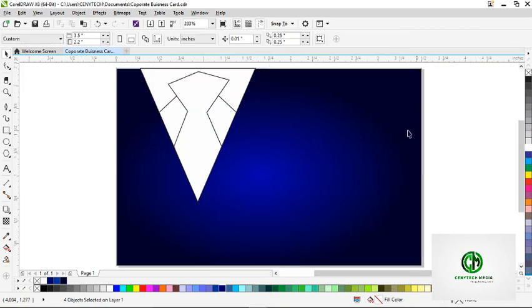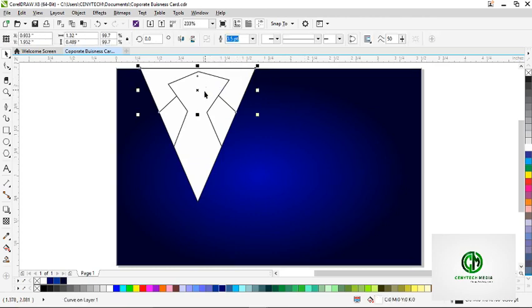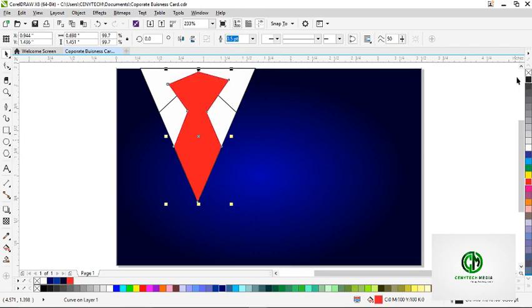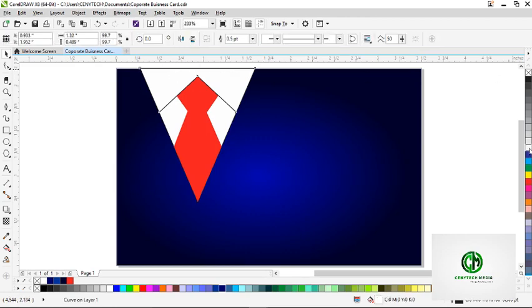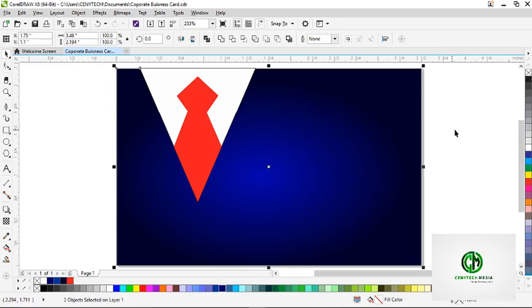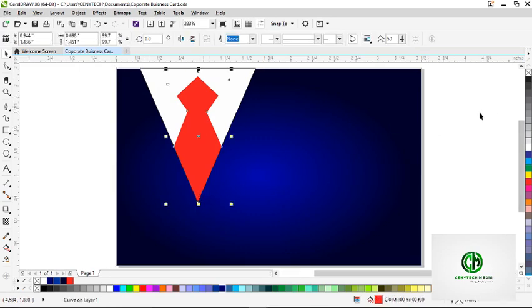So now let's work on the inside. This has to be white. Let's give our suit the red color effect. We send it to back. Control Page Down. We send the suit to the back of this white color. You've seen it. We believe that the shirt should be white in color. Okay, remove the outline.